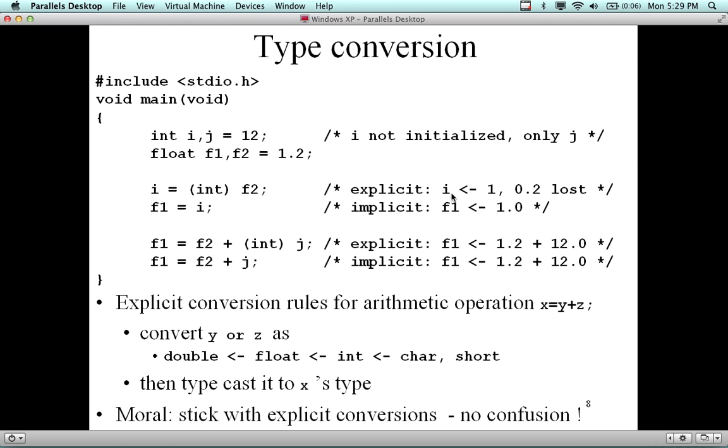So an explicit call, so i is now 1, and the 0.2 is essentially lost. So when we typecast, we're actually working directly with the memory. We're taking what's at the memory of that identifier, and we're saying, you used to be a float, now make you an integer. We're losing the precision and we're changing the value.